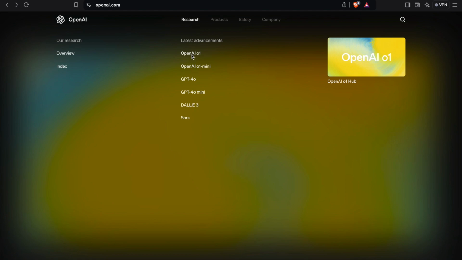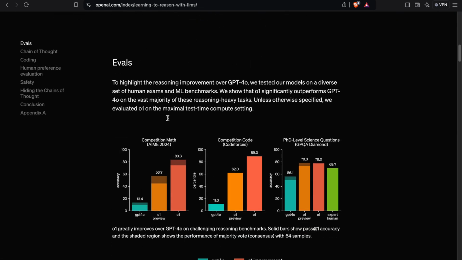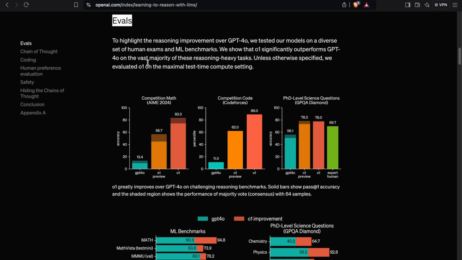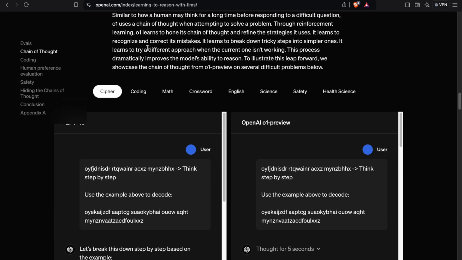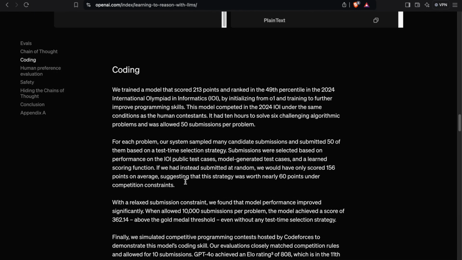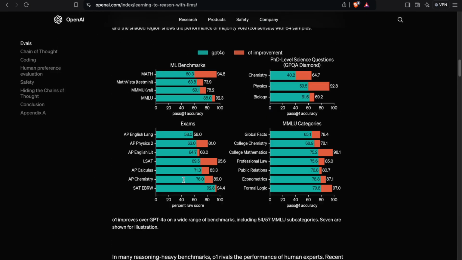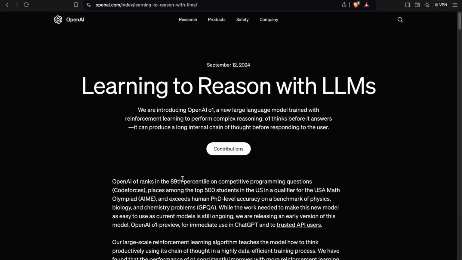For example, OpenAI O1, and look into all of the different things over here like evals and chain of thought processing and all of these things. So we are not going to cover all of these things in this tutorial series. We will have another technical tutorial series to cover all of these research-based concepts. But in this tutorial series, we will move forward with developing our AI application.